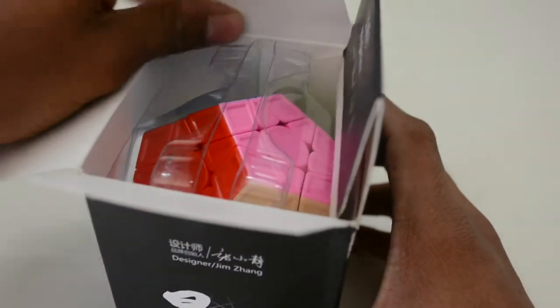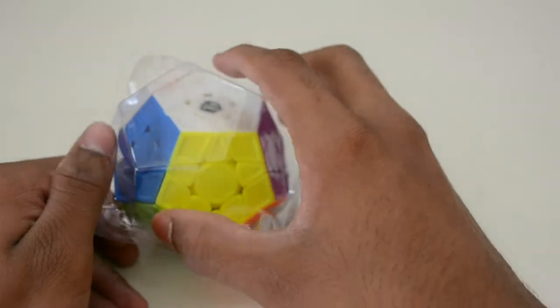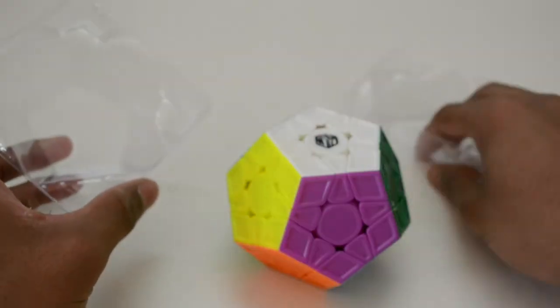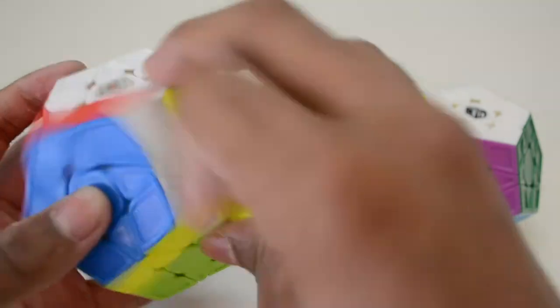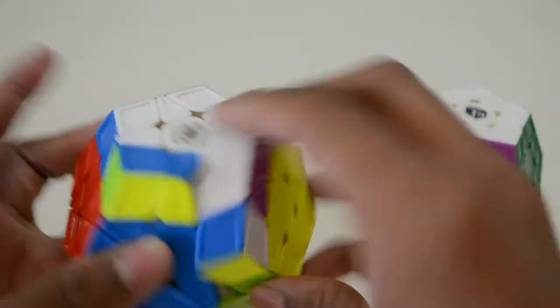This is the Galaxy Megaminx version 2. I have the version 1. I also have the magnetic version of the version 1. So yeah. So this is my current main Megaminx. This is the Cubicle Galaxy M. And it's a really good Megaminx. I mean, I just love it.